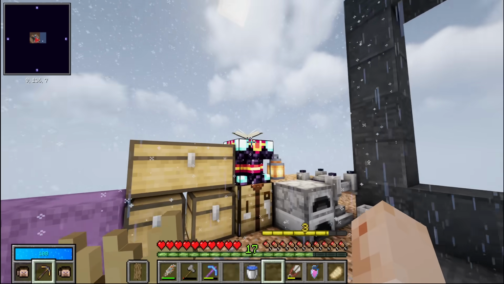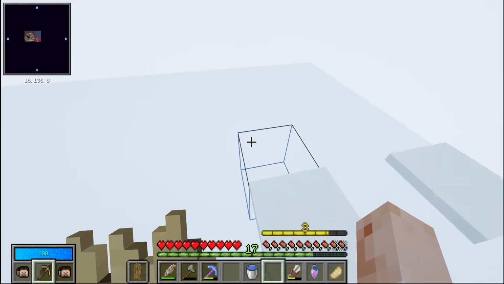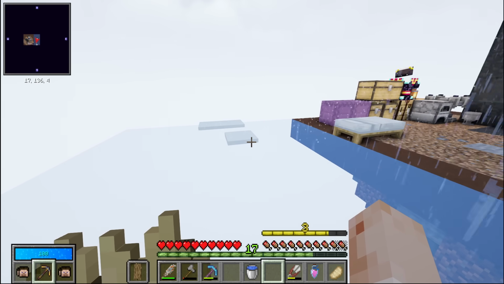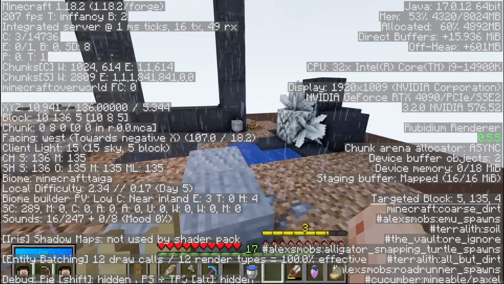Oh, is it raining? And is it snowing? Because it ruins my glass immediately. Wait. What biomes do I have here? I have frozen river, and this is a taiga biome.